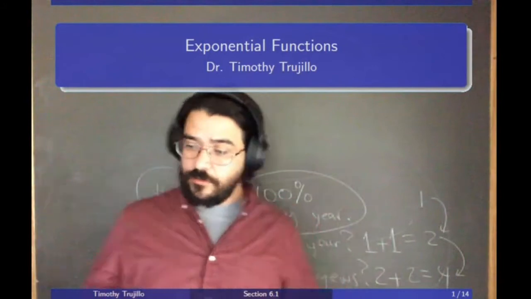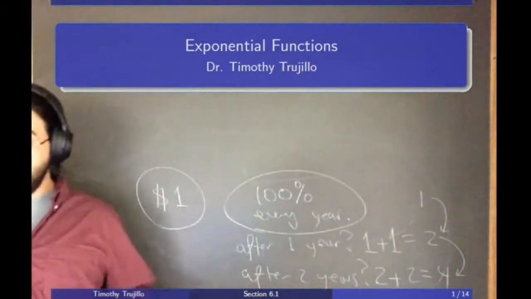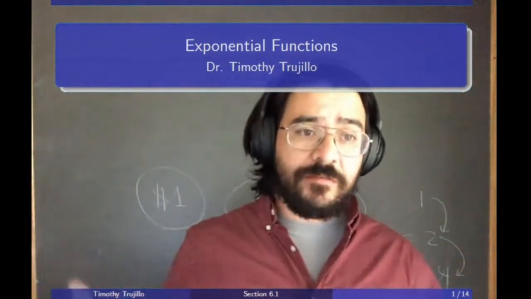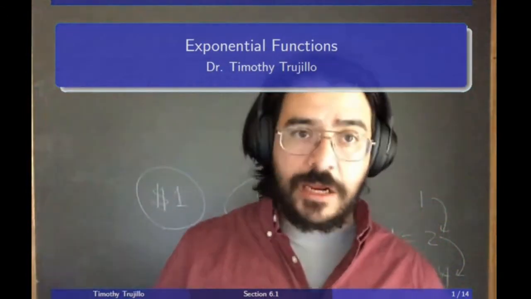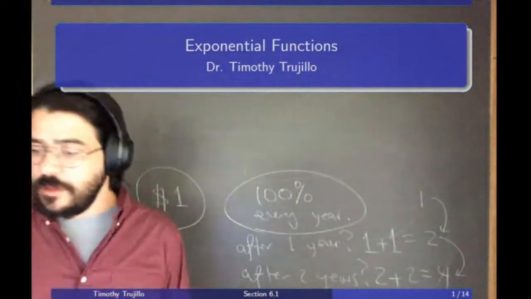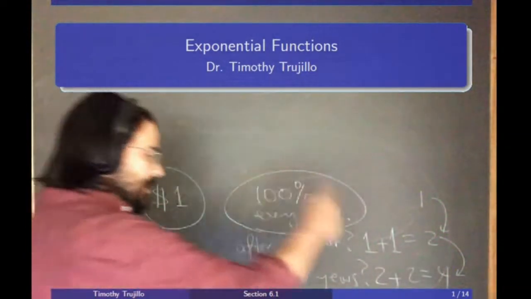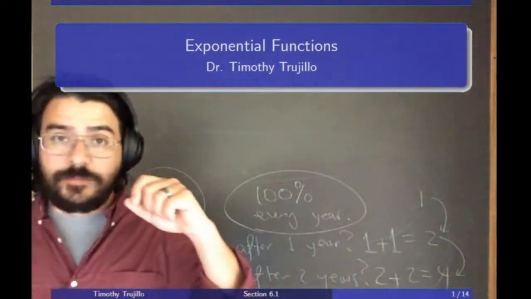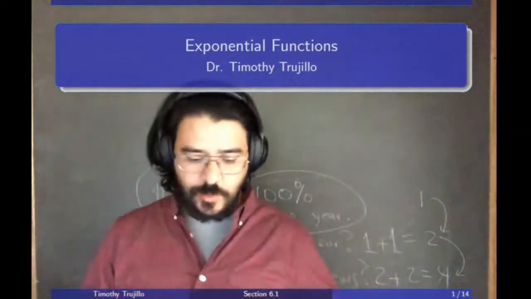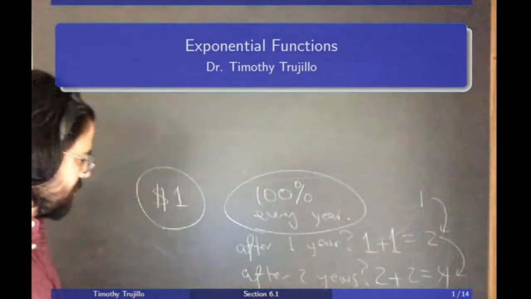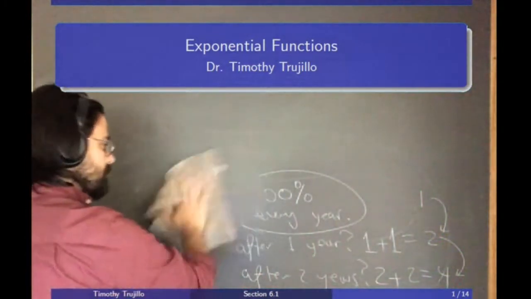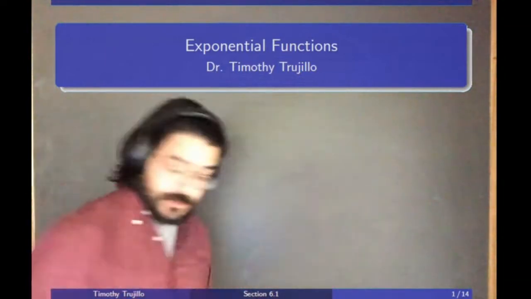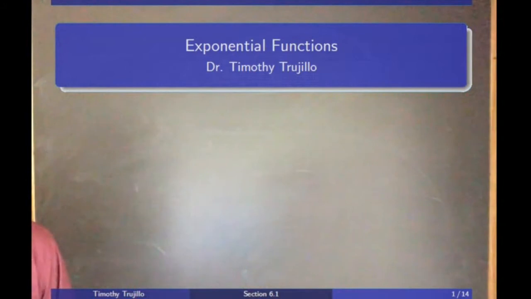You'll take out a loan for a certain number of years, and then they'll use these calculations to figure out how much you owe after a few years. Or you might make an investment, and that's how much they'll have to pay you after you make that investment. But what we're seeing with this is this multiplicative factor. And this is what we should be aware of with what are called exponential functions. It's one of the reasons why it shows up all over the place, in nature, and also in business and finance. Chapter 6 is going to be all about exponential functions and their inverses, which are called logarithms.